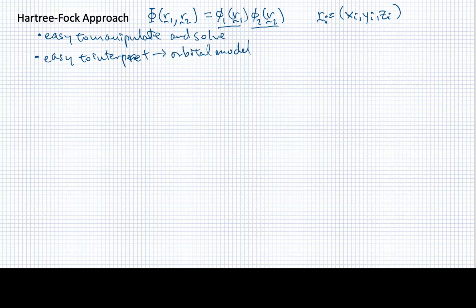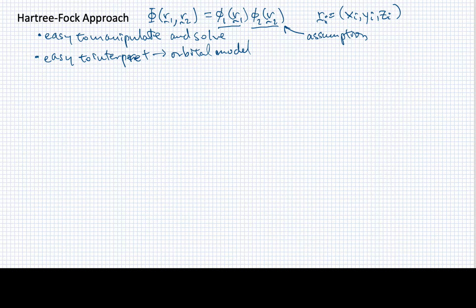But what I want to consider here is how we might go about actually finding the best possible result for a system if we are using this assumption. I want to make it clear that this is an assumption that we can write this wave function exactly this way. But there are times when that's not going to be the best way to write the wave function. And at that point, we'll have to do something a little bit harder.